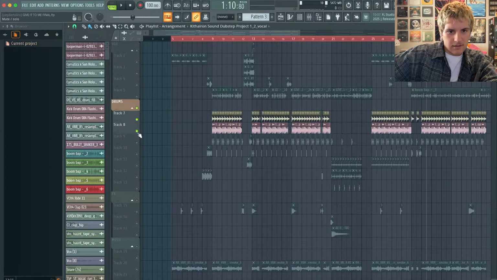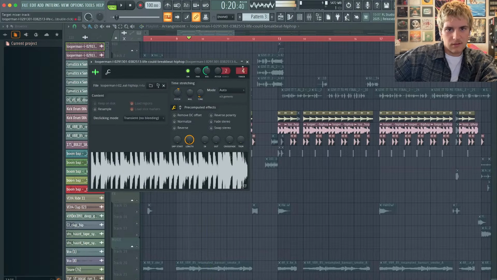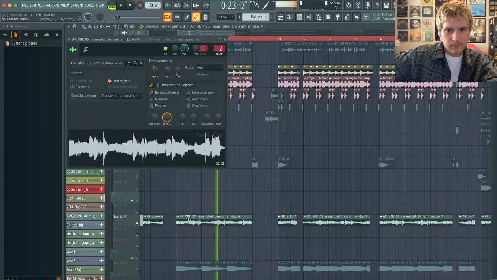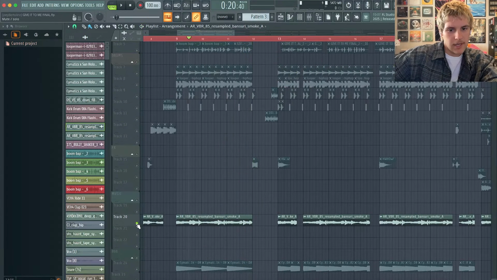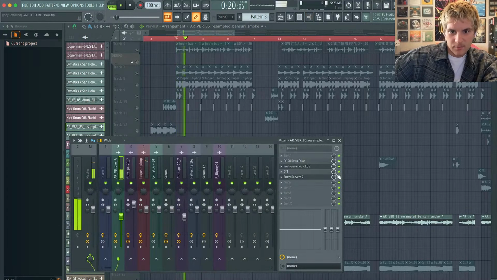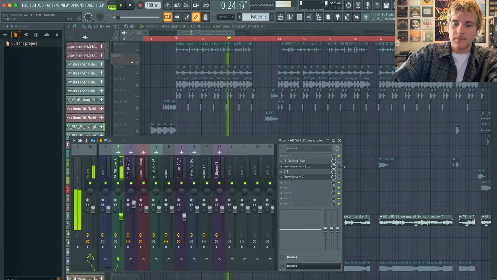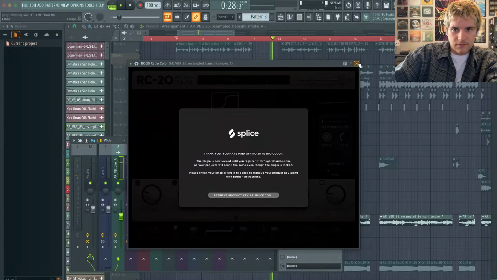Again, a lot of this work is happening in this super beefy drum loop here. This is a Splice sample that sounds like this, and I'm adding a bunch of distortion to it.